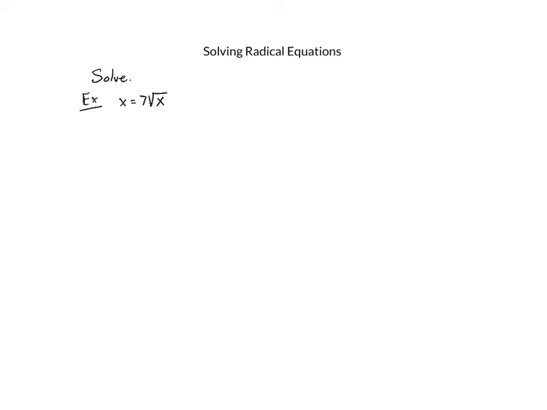Sometimes on a problem like this, people think that they need to divide by 7. That is not the case. The term with the radical in it is already isolated, so you can square both sides as it is now. If you prefer to divide by 7, go ahead. I don't prefer to, so I'm not going to. So let me show you how it looks if you square both sides as it looks right now.